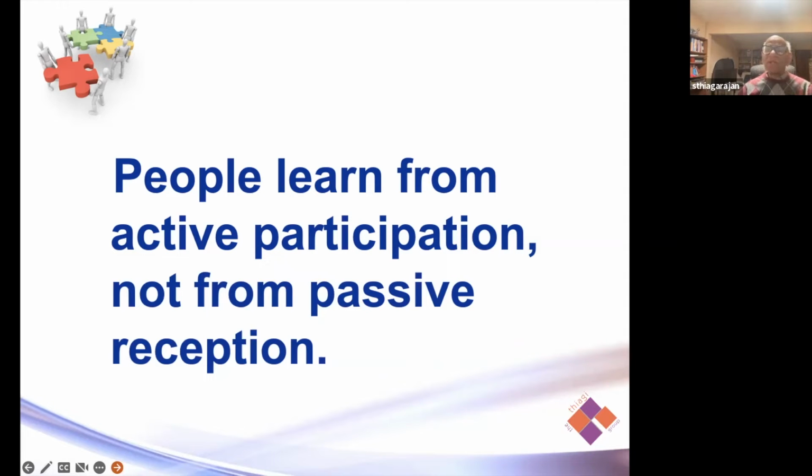For example, people don't learn how to swim by listening to the laws of flotation or Avogadro's hypothesis. Do you know that when you immerse your body in water, it displaces an equal volume of water? And if the weight of the volume of water is less than the weight of your body, then you float.